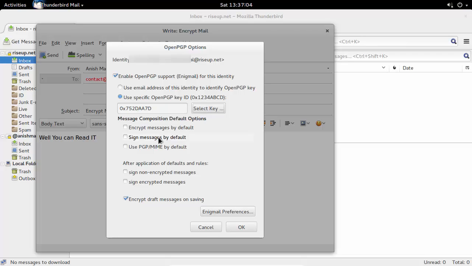If you want to sign messages by default, you can tick this. And what is signing a message? It's the same way that your private key will be used as an identification that you are the authorized person. That will be cross-referenced with the public key which the receiver will have in his inbox. You just need to click sign encrypted message. Those permissions just need to be enabled. And remember guys, I am just using my other mail ID's key, that's why I select here. You specify the key, and by default you use your email address as an identity and then click OK.